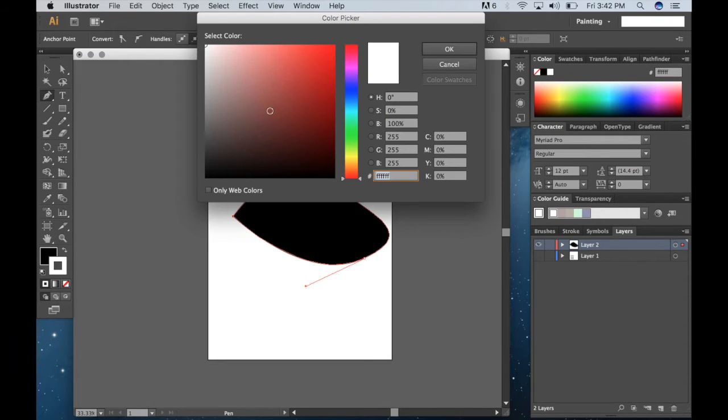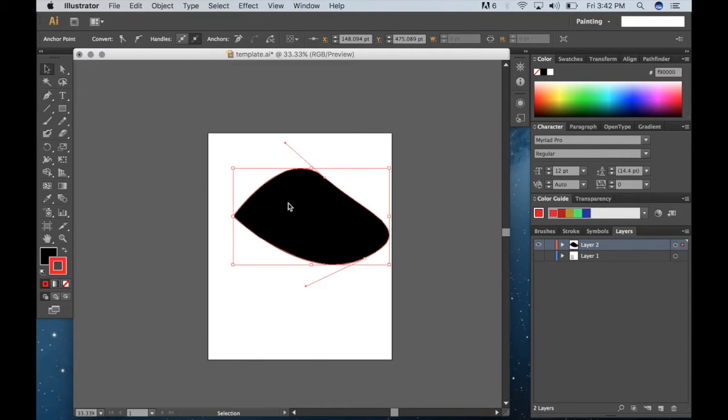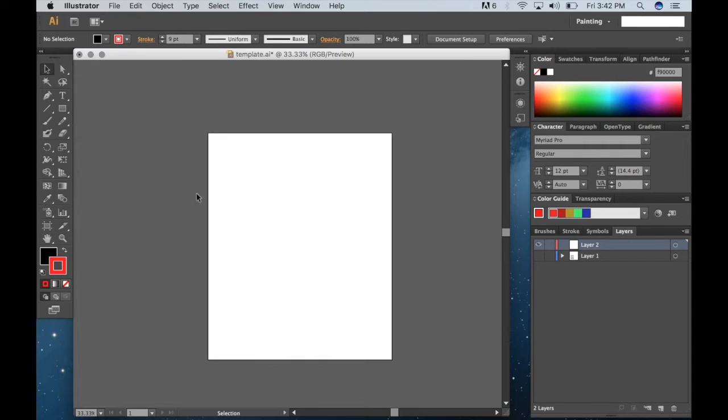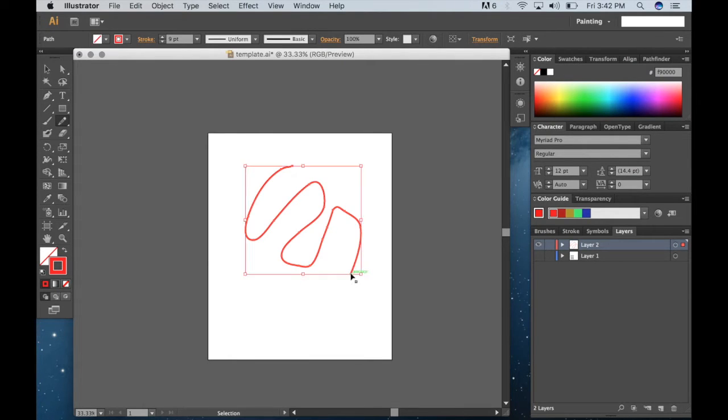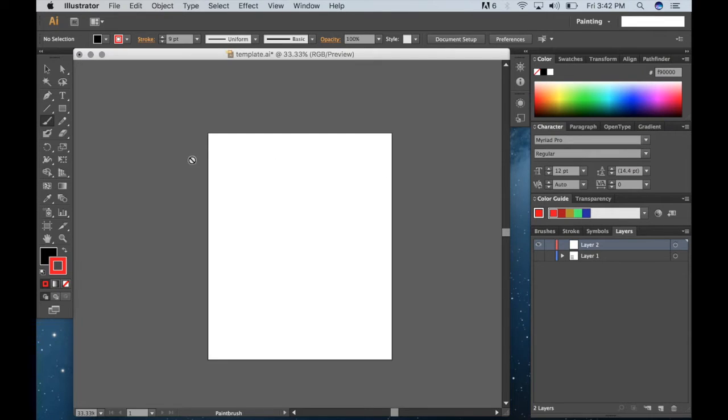Let's change the outline to something we can see, and then we'll change the stroke size a bit bigger just so you can see the red, and there you go. So that's pretty much the pen tool. You can definitely use it to draw. I also like using the pencil just to draw. It gives you nice lines. So something you can do is load up your design you sketched out and try to draw it out, see what you can do.